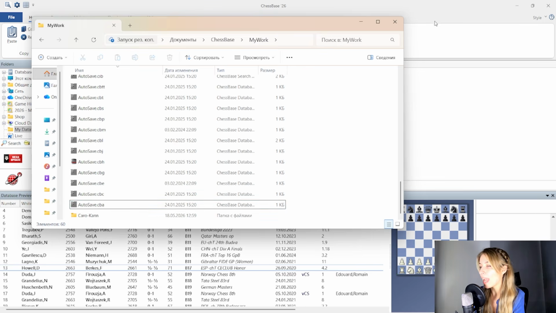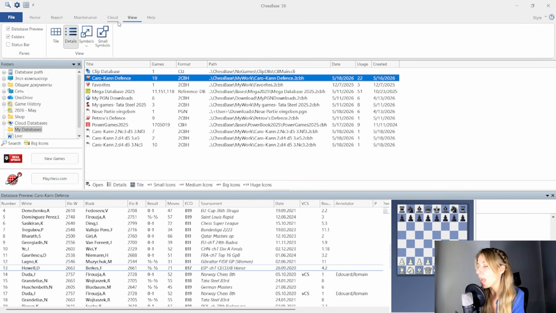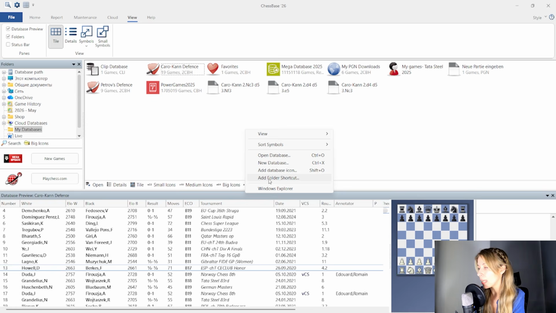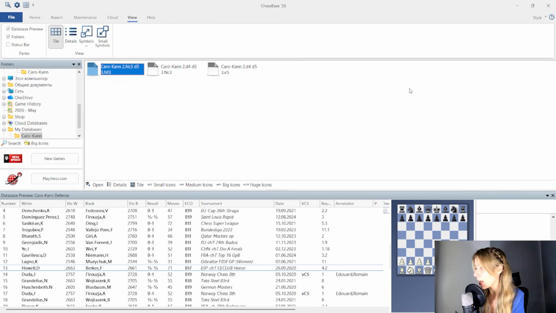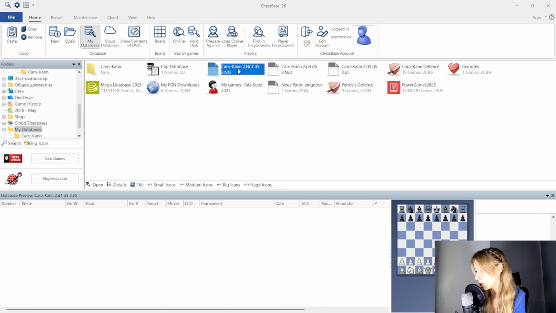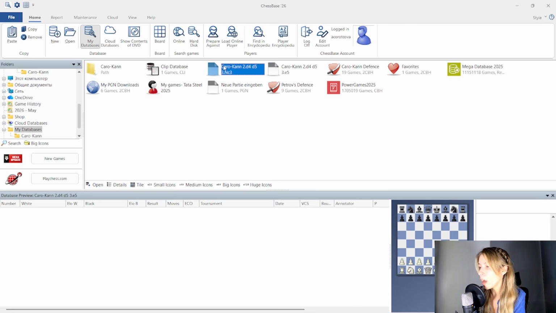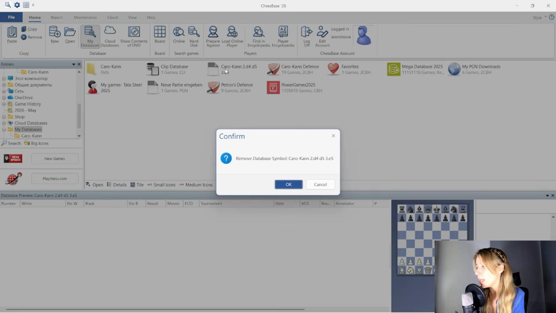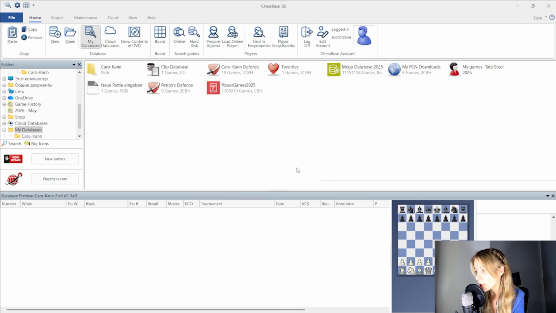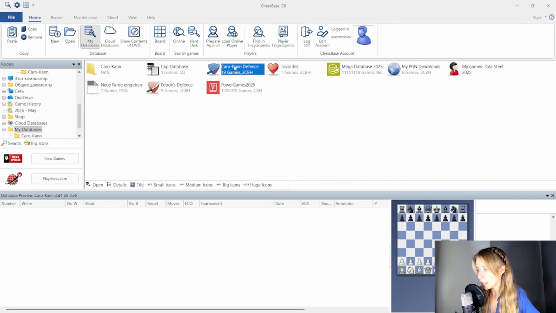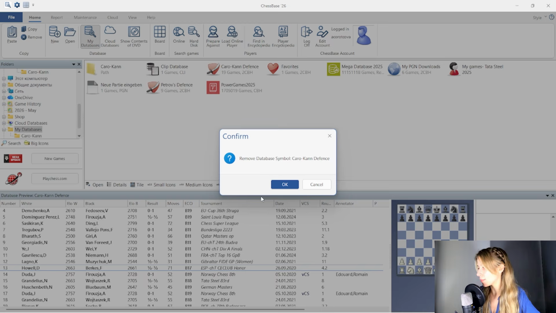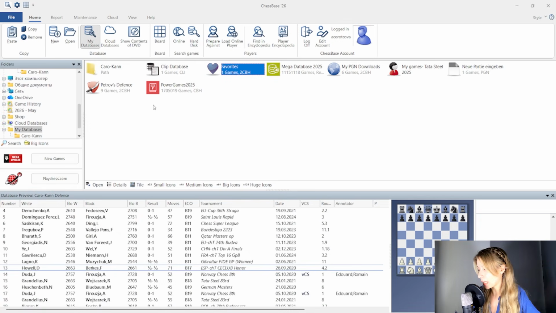After that, go to an empty area in the My Databases window and right-click, Add Folder shortcut and select the correct folder. The old visual references to my variations can now be removed from the main My Databases window because, as mentioned earlier, they are only references to the physical files. Now everything is organized inside the folder, and we will open the databases from there. We also no longer need to see the original source database here after organizing everything into folders. If necessary, we can always bring it back later because the files are still stored on the drive.